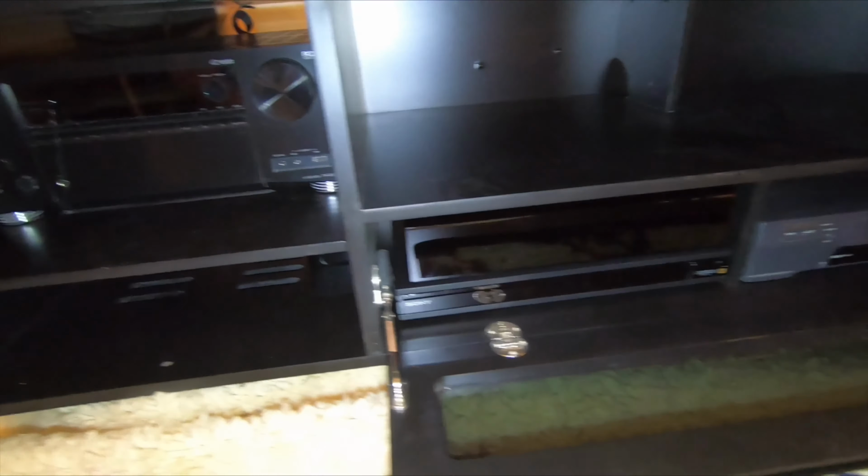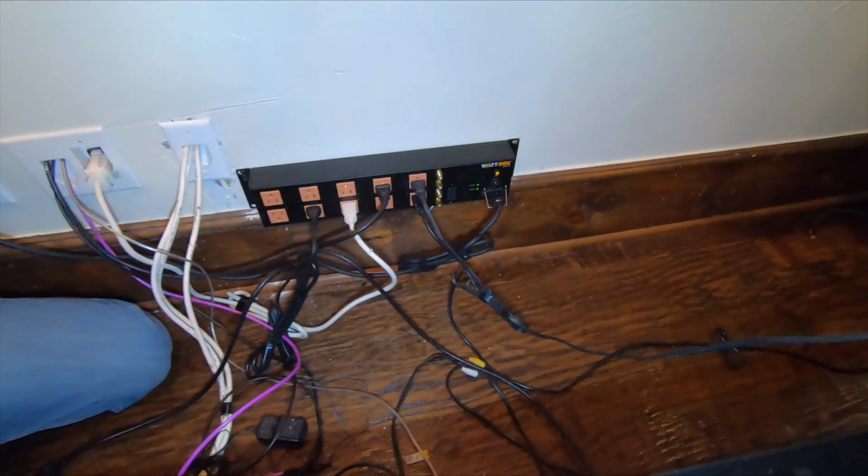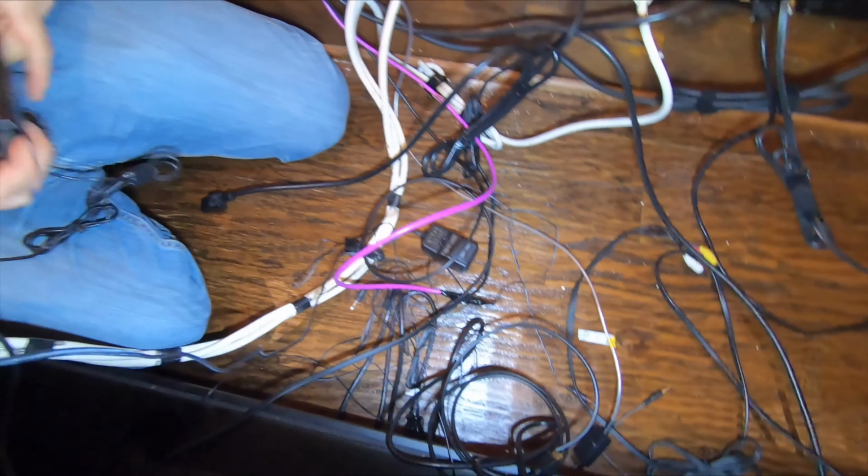So we have old school, new school. Everything's gonna be nice and tidy in here. Frank's working on getting it connected up behind. We got kind of a wiring mess right now, but it will start to look good here in a minute.